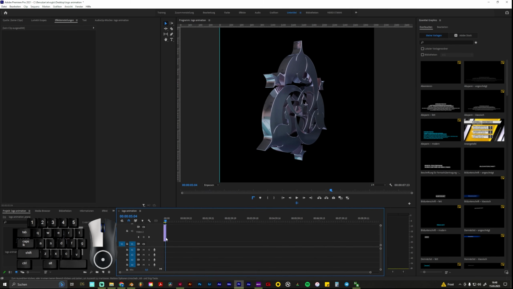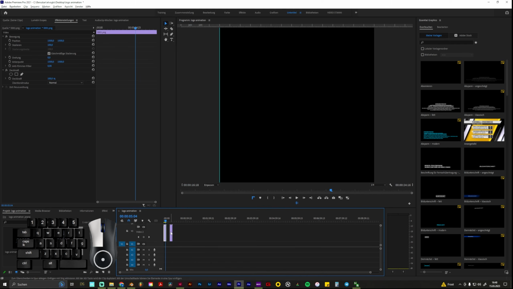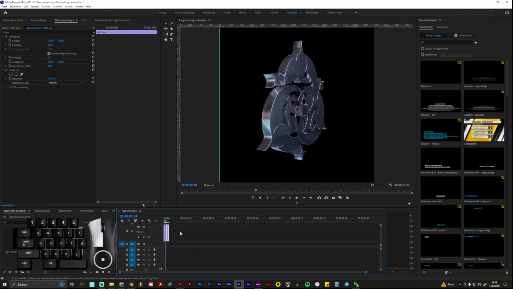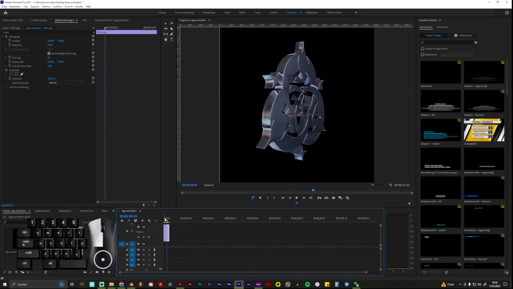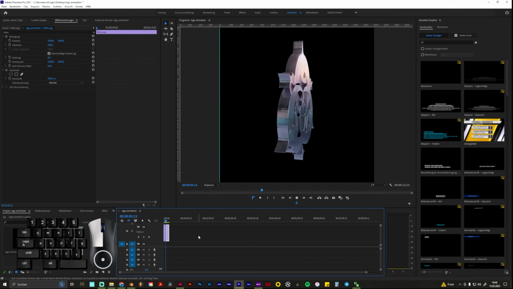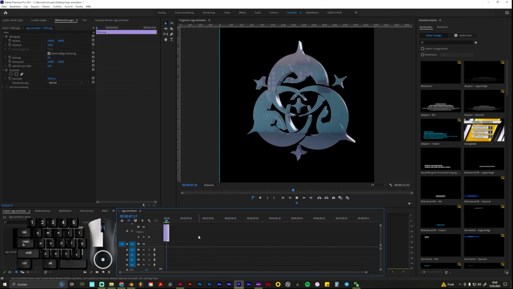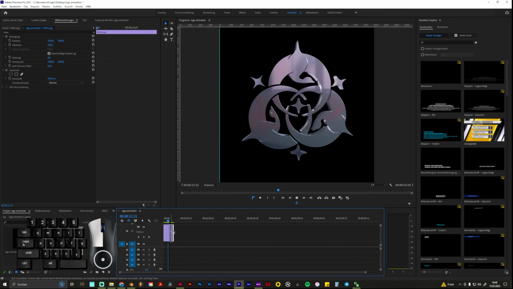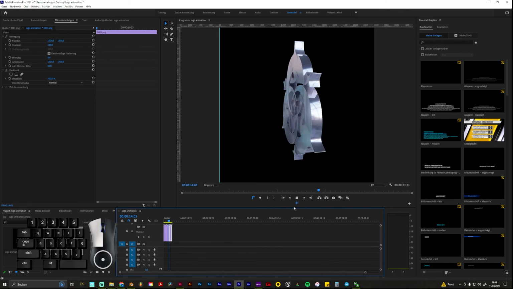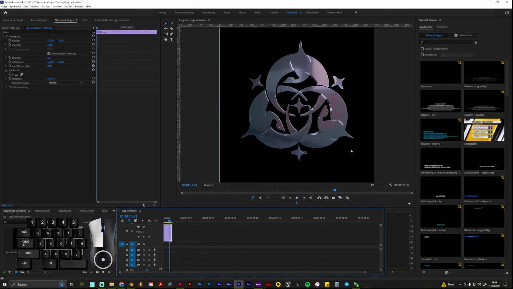And you can also, for example, make it longer. You just duplicate it, and it should be a perfect loop. Of course, you can edit your logo here. You can do some color corrections, maybe add some more bloom.